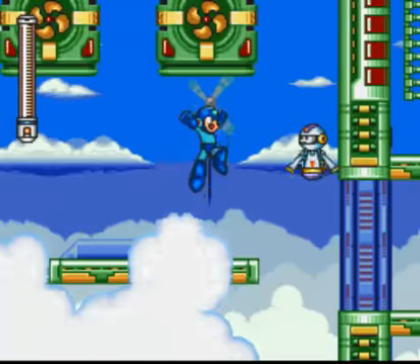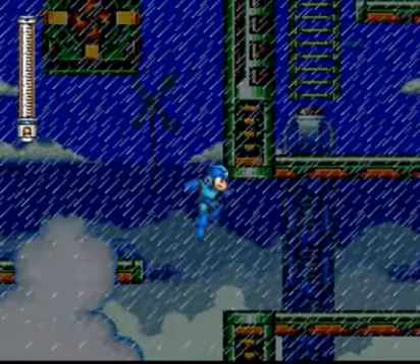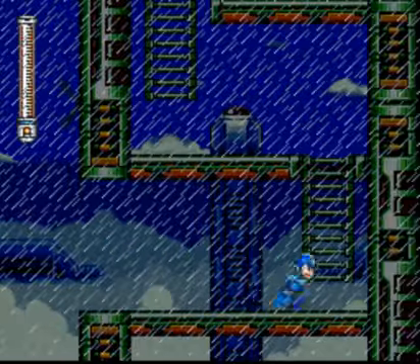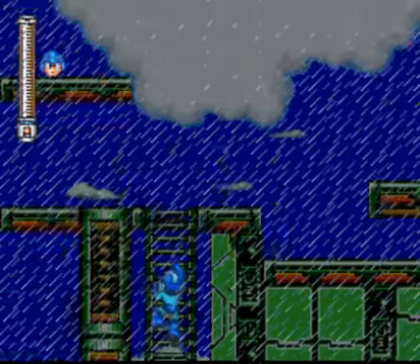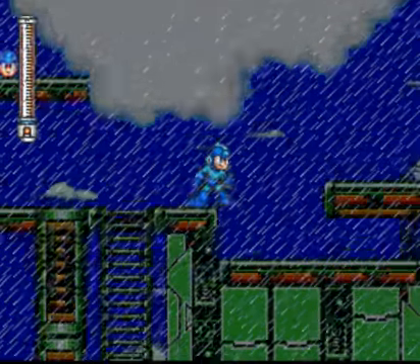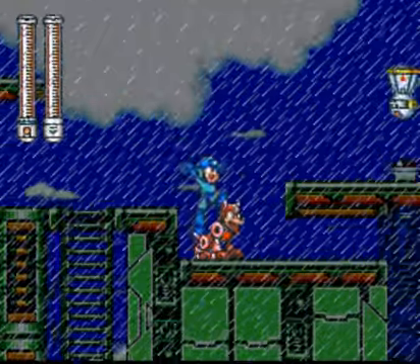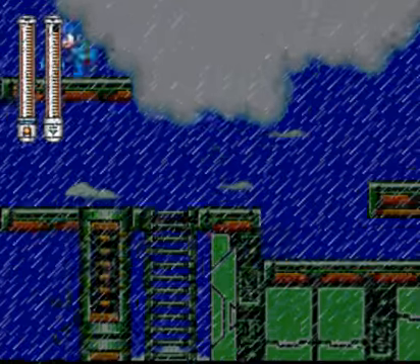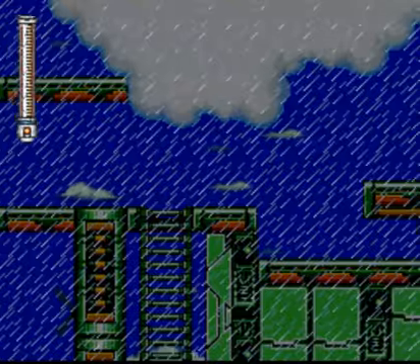Shoot this creature with anything, and it will rain. You can actually avoid it, but it will rain in the next room anyway, so not much of a point trying. There's one up there, which naturally I want. Yeah, there is a hidden platform here behind these clouds.